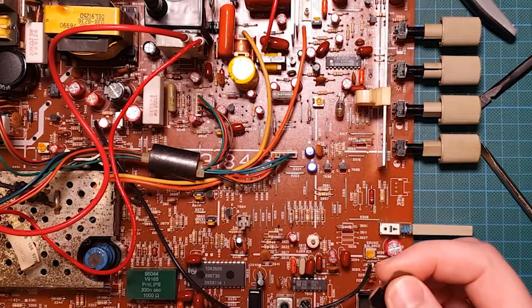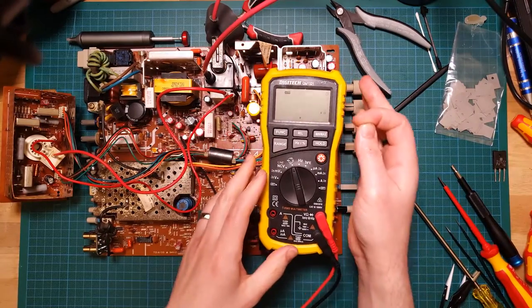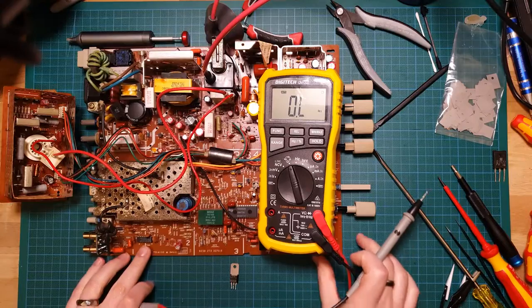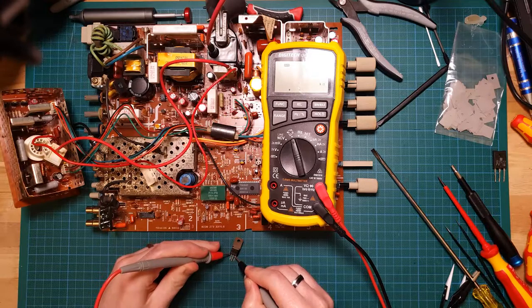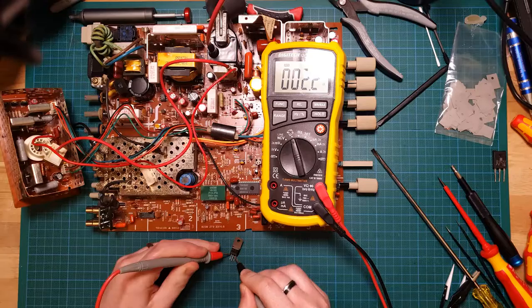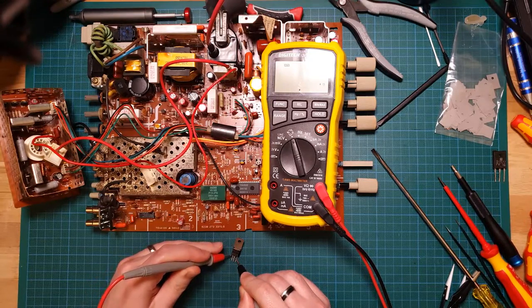And I can actually verify that just with my multimeter here. So if I pop that into ohms, and then I can just do this and test between these two leads. And there we go, 2.2 ohms. So that's the emitter and collector. So there should definitely be not 2.2 ohms between the emitter and collector.